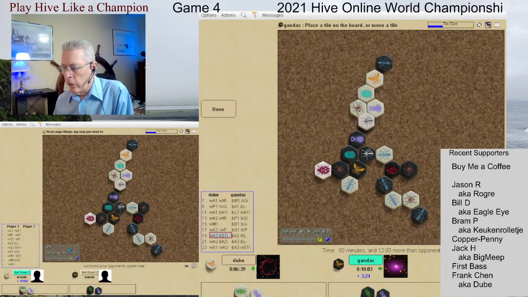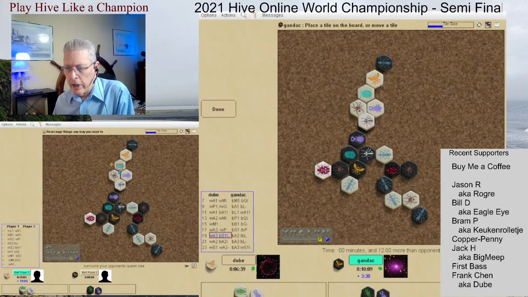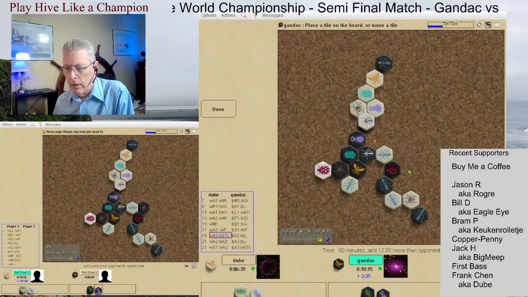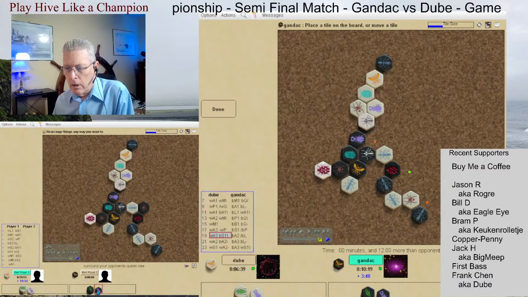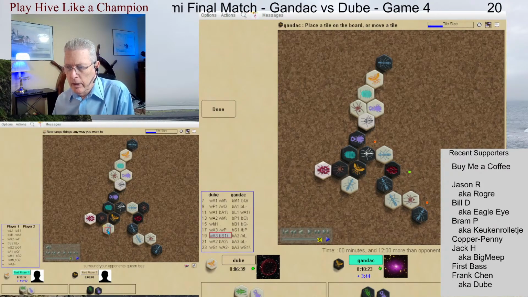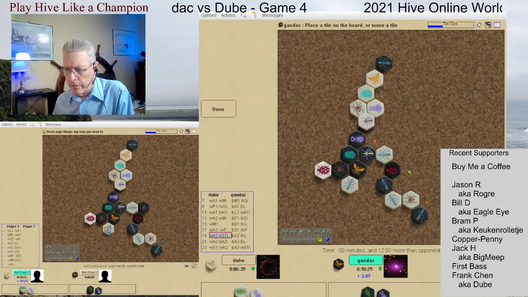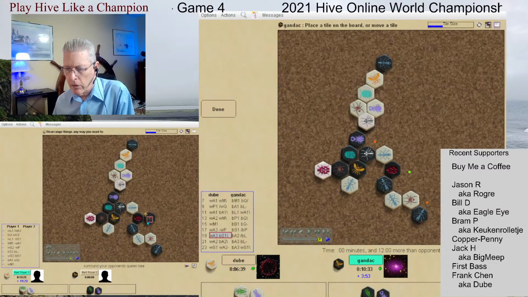So again, doing a quick bug count, Gandac has 2 kill spots filled, so needs 4. But he's going to have to qualify for the win with that beetle. And the white ant definitely is in position to pin the white beetle if the black beetle comes in. Oops, that spider is actually here. Sorry.